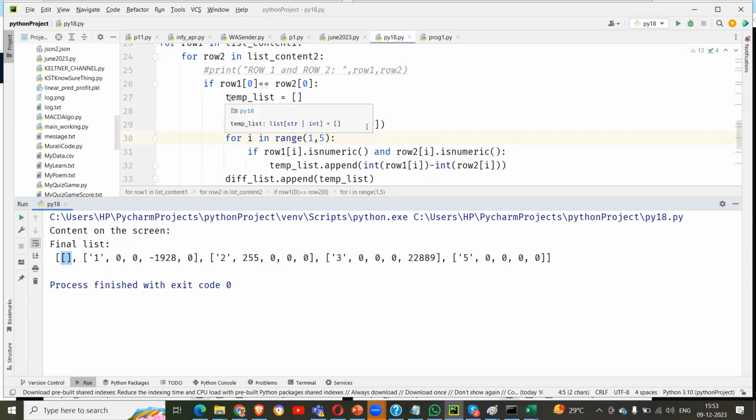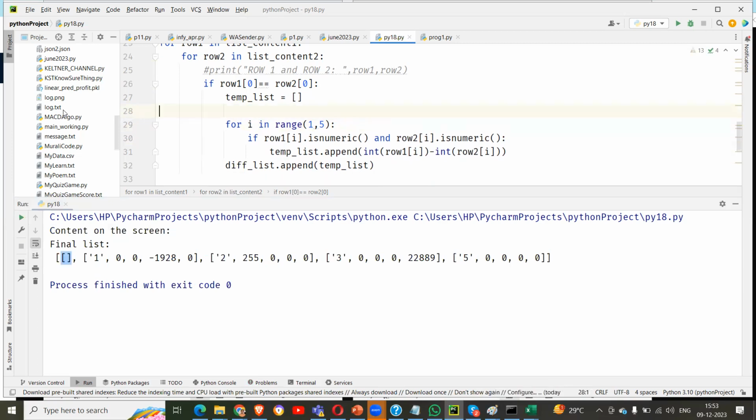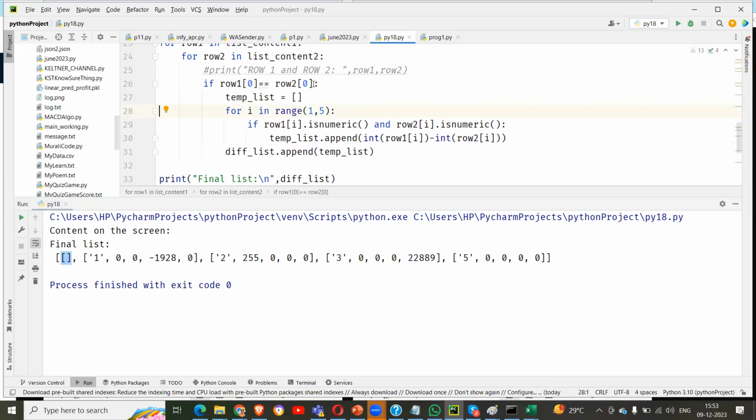so temp, okay. So what I'll do here, you remove this, okay, and here itself will say row 1 or row 2, okay, of 0 not equal to ID. Because if it is ID, we don't have to do all these things.